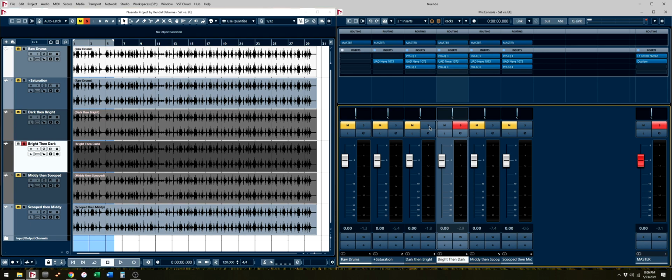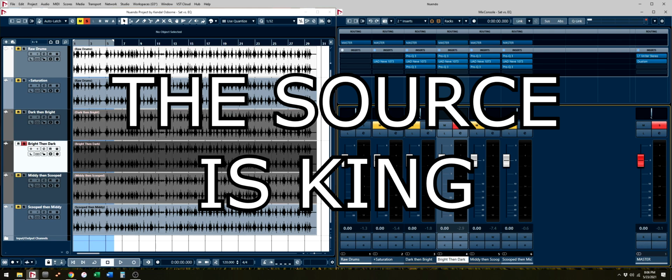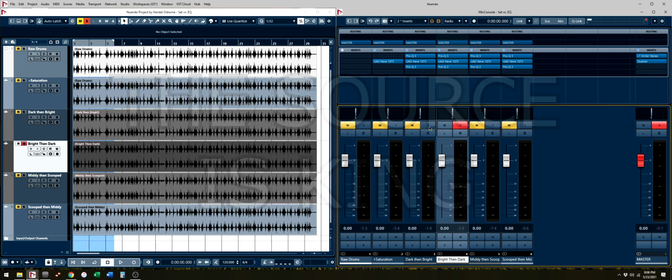For example, if you record a vocal or an acoustic instrument with a very full frequency microphone that doesn't have a built-in high pass filter, and you try to saturate at the mic pre, you might actually be underwhelmed with the results, because the mic pre is trying to saturate this very wide bandwidth sound that's not a realistic representation of what it's going to be. Which is yet another reason why one of my mottos is the source is king. You're always trying to get the source sound and the microphone choice and the mic placement as close as possible to what you want it to be, because everything down the line is going to be affected by that sound. Not just saturation, but really any effect.